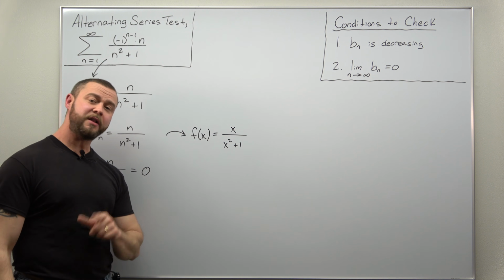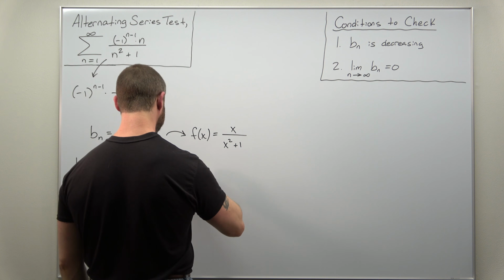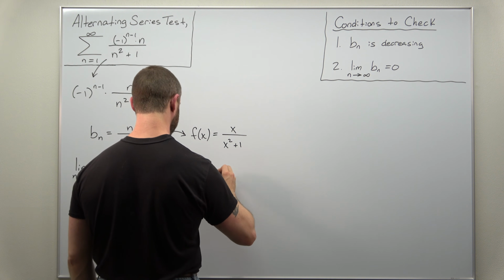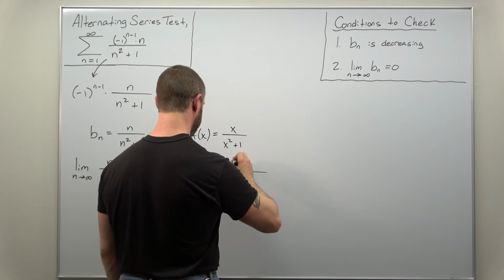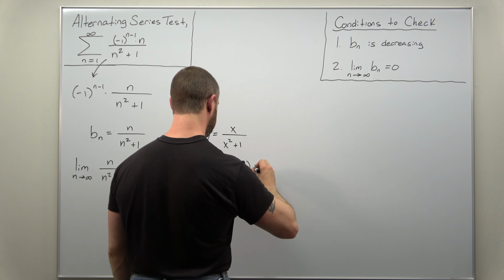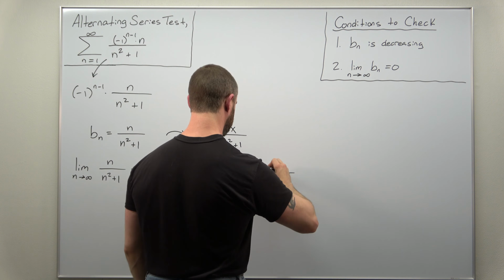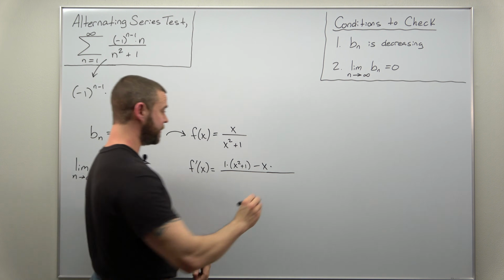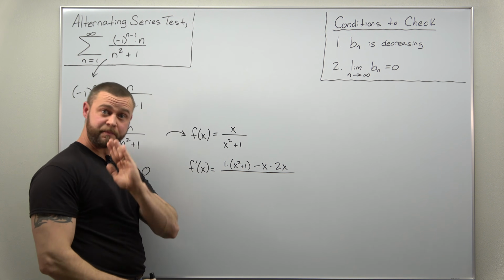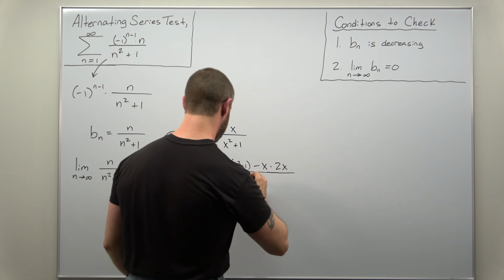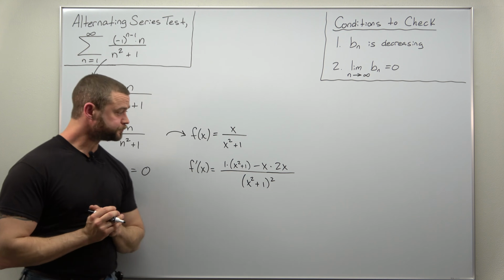And we can easily calculate our derivative using the quotient rule. It's probably been a while, so let's run through that. We're going to differentiate the numerator. That comes out to 1. That multiplies the denominator. And then we subtract the numerator times the derivative of the denominator. Maybe you have your orders in the multiplication switched, but this should be equivalent. And then we divide by x squared plus 1 squared.